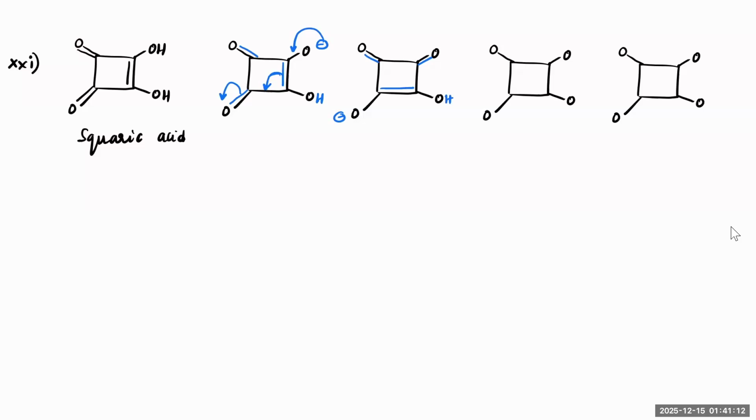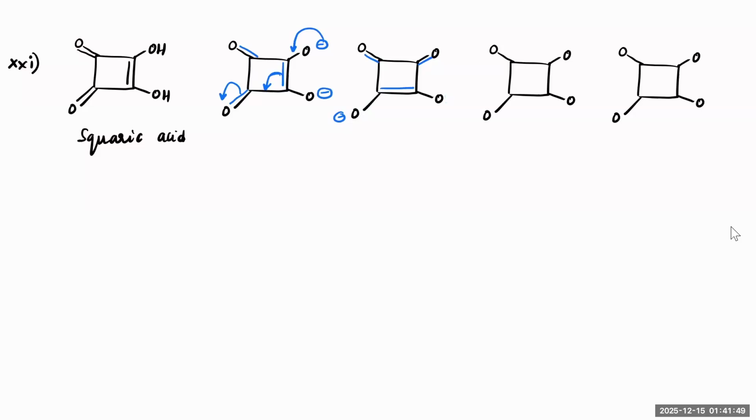Likewise, I can keep on pushing these pi electrons to the other side also. So between these two, you can see the minus charge has been pushed here. Correct. Now what I can do, I can make this O minus. So you can see this negative charge is moving all the way on this side. The resonance will only stop up to this point. But what if I remove this H plus also? That means it will also have a minus charge on it.